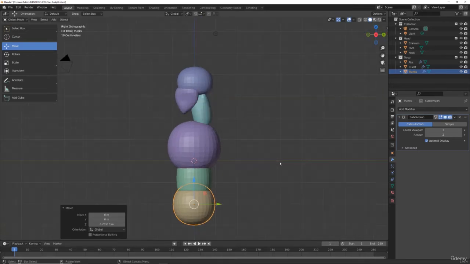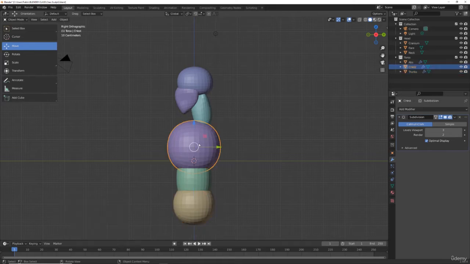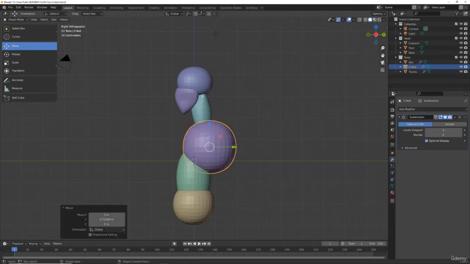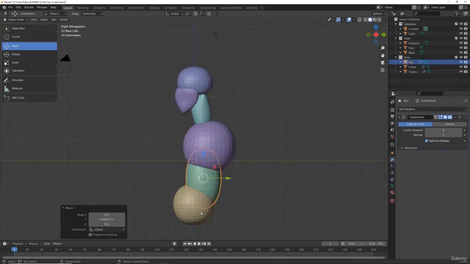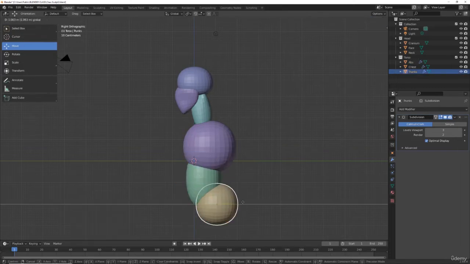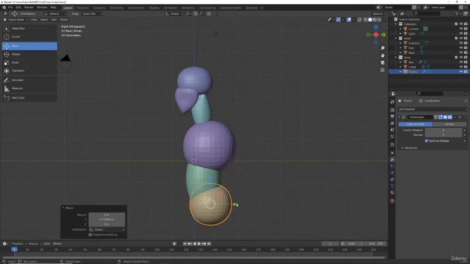And I'm going to go to 3. And you can see that it's not looking good. But that's okay. We're going to click onto the chest area. We're going to kind of move this to the back right about there. Click onto the abs. Move this here. Click right here. And move that back. So there's some sort of curvature. But we're going to fix the chest here.